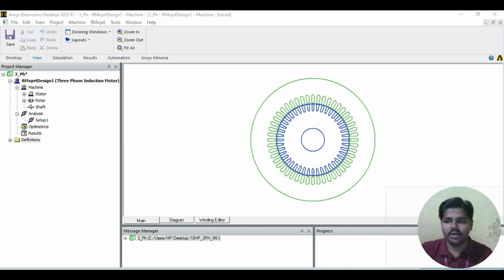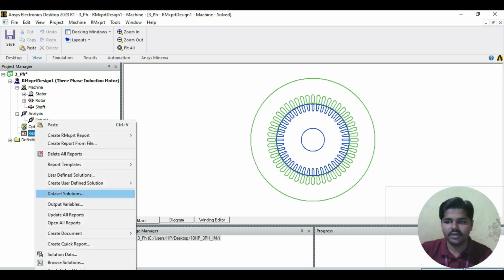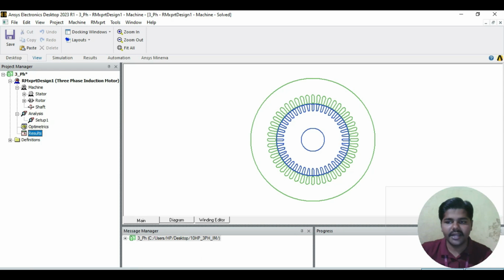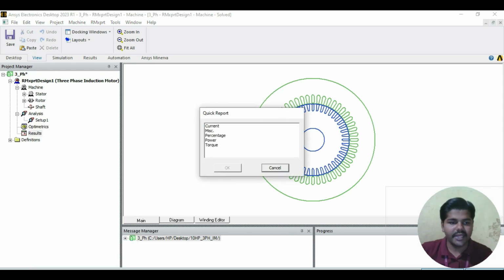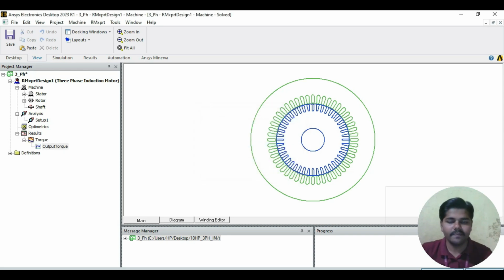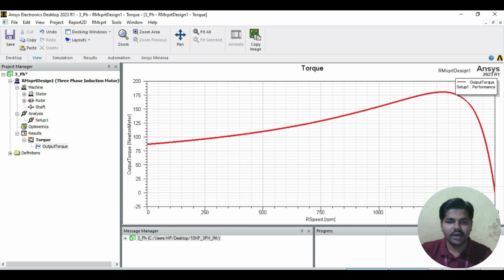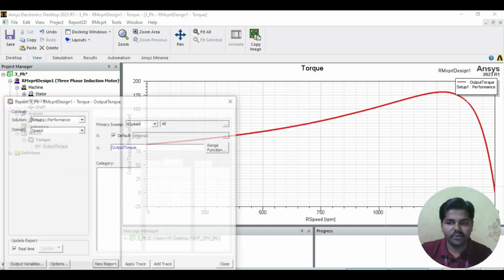For getting the result in a characteristic way, simply right click the result and create quick report, and select any one parameter out of these. I am selecting torque and OK. Here one graph is there, so right click on that and modify report.